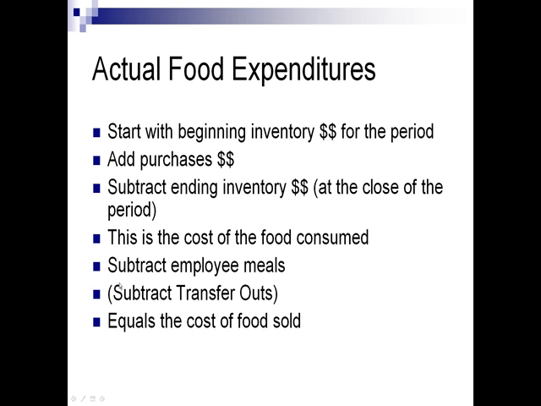Really, for the purposes of this class, I'm going to leave out employee meals and transfer outs and stuff. But just know that that's one of the things that you may potentially have to consider, and different companies will handle those differently. So they'll have policies set for figuring that out. So the main thing is we start with our beginning inventory, we add in our purchases, and then we subtract out what's left over, and that tells us how much food we went through for that period.